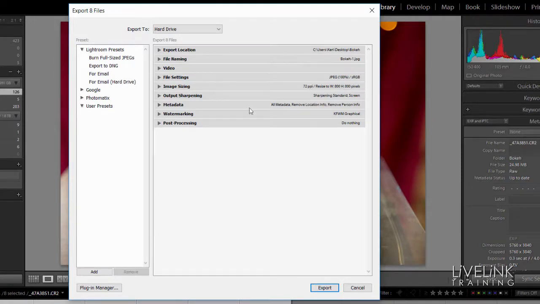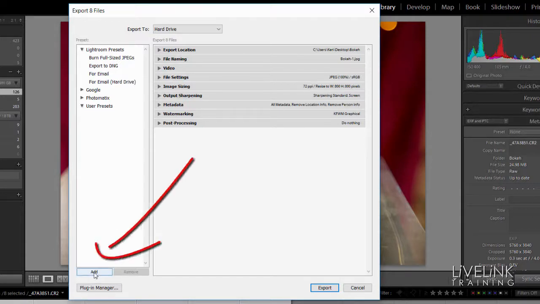But I don't want to be redoing this every time I do an export. Now this is a specific export for, let's say, Facebook. So there's going to be a time in the future where I'm going to want to export to Facebook again. So instead of just clicking export and redoing this next time, what I'm going to do is save it out as a preset.